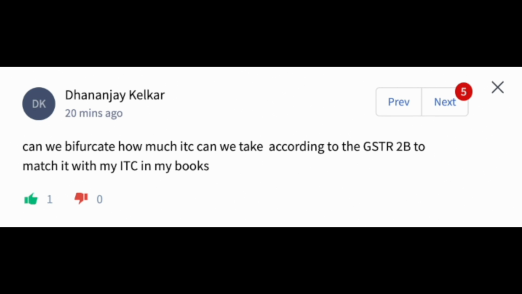So we're taking up another question, and the question is, can we bifurcate how much ITC we can take according to the GSTR2B to match it with the ITC in my books? Well, see, in Zoho Books, you have the GSTR2B reconciliation, right? That GSTR2B reconciliation is going to give you the value of the actual ITC you are entitled to.